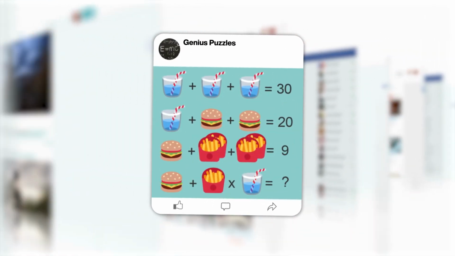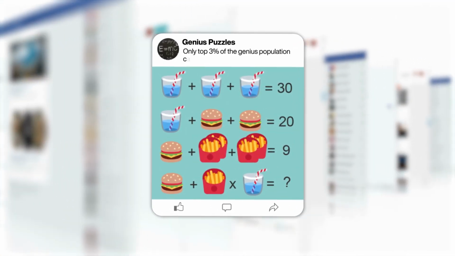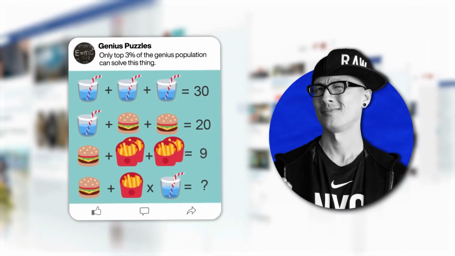Once you get it, you feel smarter. You feel like you're in on the joke, and you feel connected to this thing. This is why you'll see on social media, they have simple math problems. They say only the top 3% of the genius population can solve this. I just did it in my head, it's 14. What are you talking about? That's why these visual puzzles, these problems to solve, are so fun for us. We feel smarter. We feel like we're part of an exclusive club. And that's what I think you want to explore if you want to be better at this stuff.